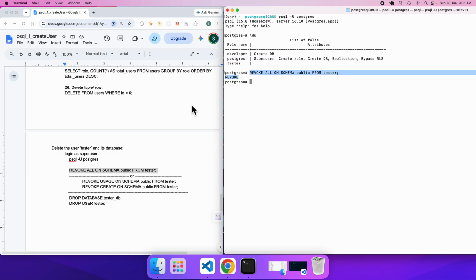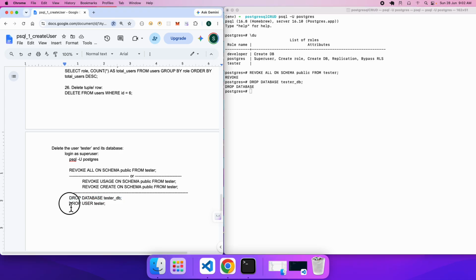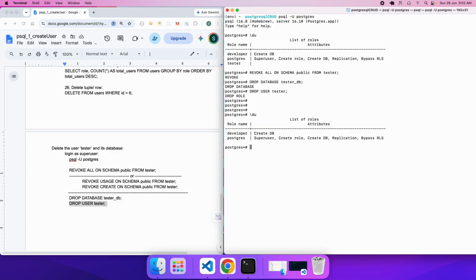But once in a while, if you have distributed this particular user information in some other tables or involved it with other tables or databases, then we might have to work on these 2 commands separately. But all means usage and create considered together. But still, these 2 commands are also there. So now I will be deleting the database first. So first I will delete the database, and the database is gone. Great. And now I'm going to delete the user. So first we deleted the database, and once we have done that, we delete the user. I believe after deleting the user, if I go for \du, I will be left with just 2 users.